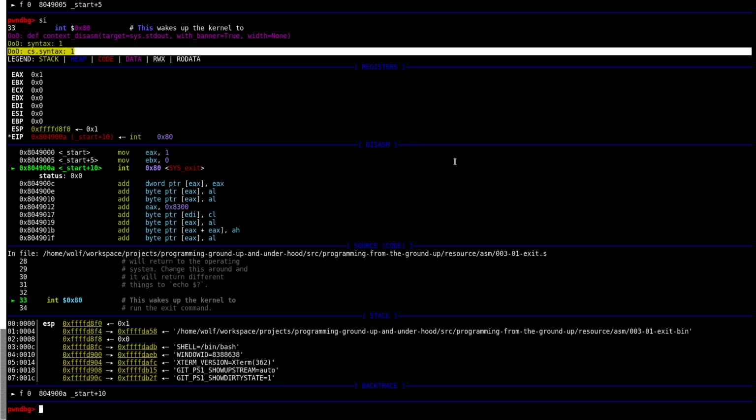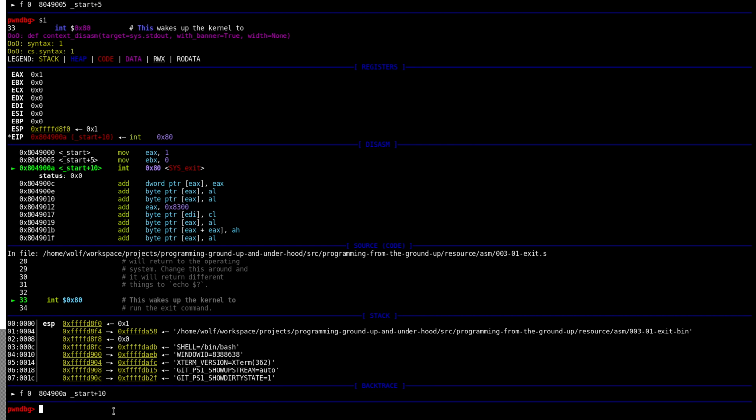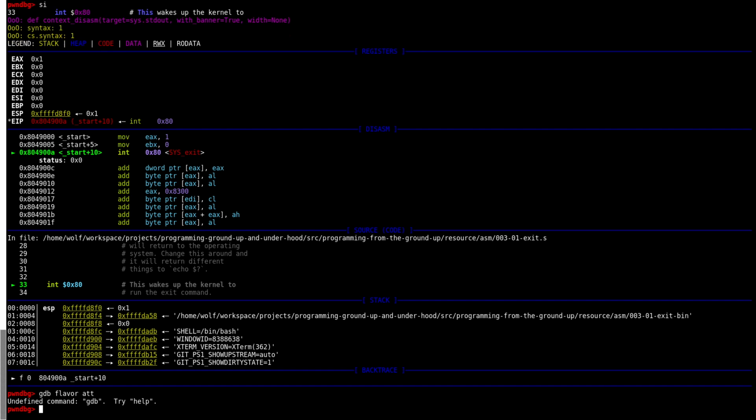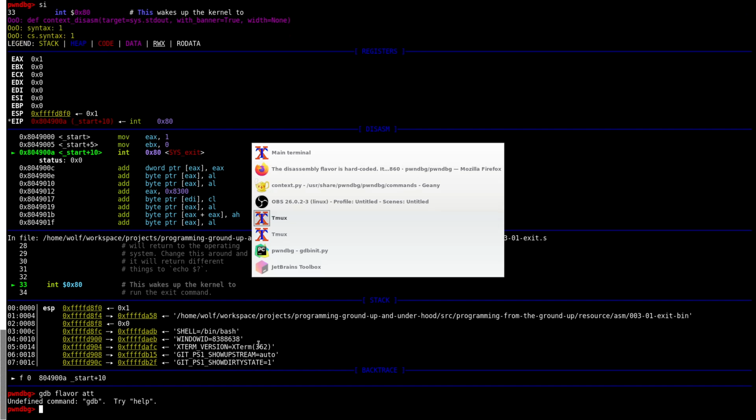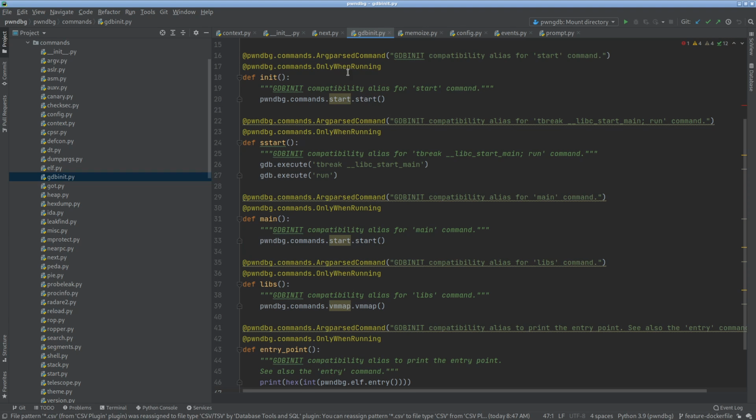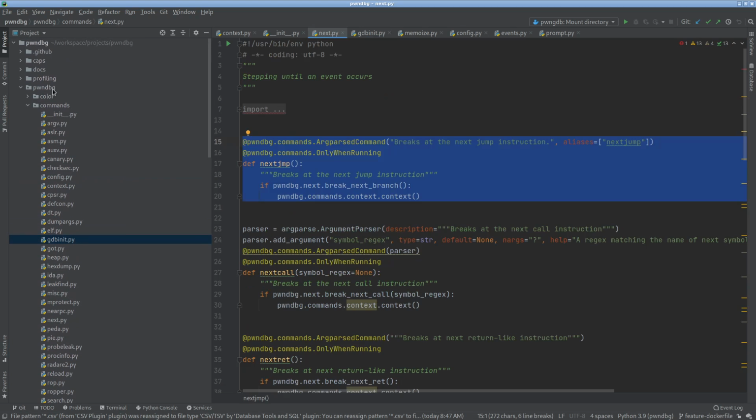Okay, well, regarding your idea, this is good, and I'm imagining some command, for example GDB flavor Intel, well, AT&T in this case, and I understand this is your code. Maybe I'm able to go to commands and create one of these commands.